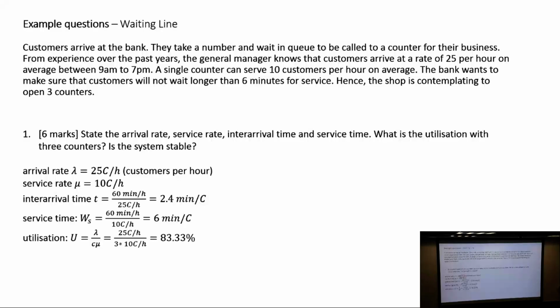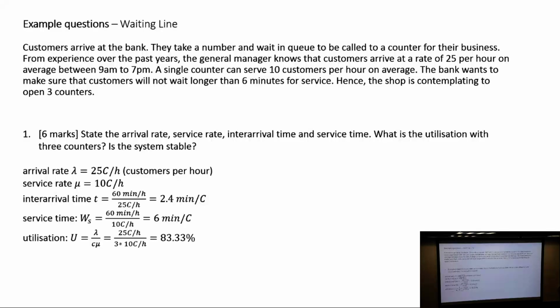Okay, inter-arrival time. We should use either 1 divided by 25, or I like to use minutes, so 60 minutes per hour divided by 25 customers per hour, and we can calculate 2.4 minutes. You don't have to use minutes; you can use hours, or whatever unit you like. That's all fine, but you have to write it down clearly, whether it's hours or minutes. Also the service time: we can use 6 minutes or 1 hour, that's all okay. 1 divided by 10 is 0.1, but that's hours per customer. I'm using minutes, so this is 6 minutes per customer.